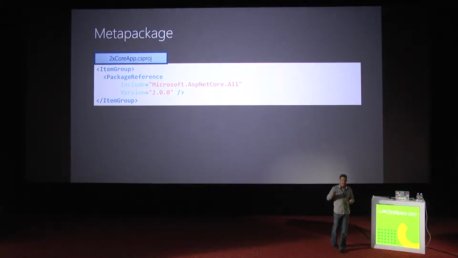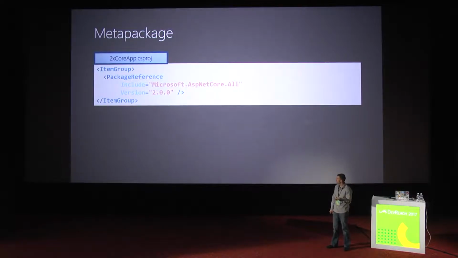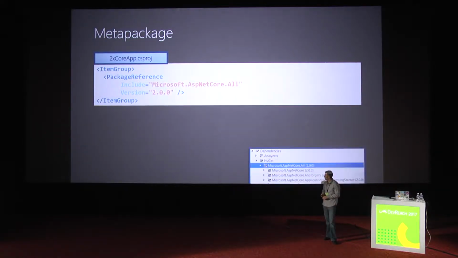One other caveat to this meta package that we're talking about here is only something you can use if you're targeting .NET Core 2.0. .NET Core, actually. If you're targeting .NET Framework, this cannot be used. With that being said, if you are targeting .NET Framework, what does that mean for you? Well, it means you need to continue to list out the individual package references just as you did in your 1.x application. Keep that in mind.